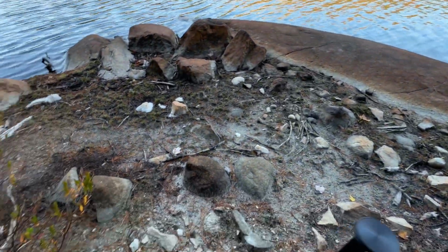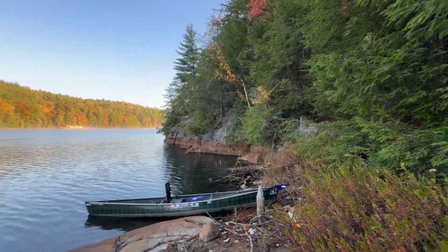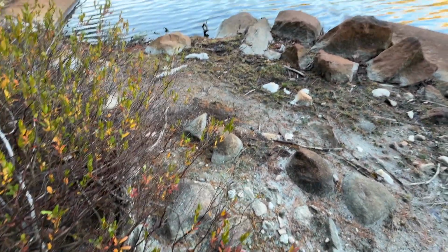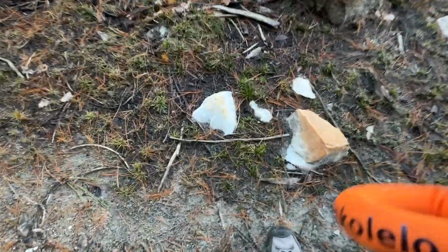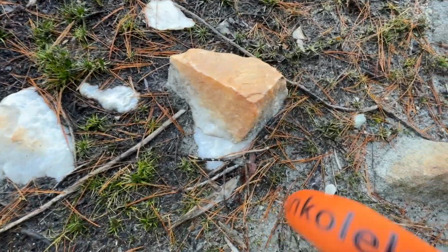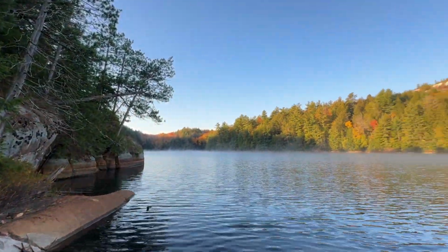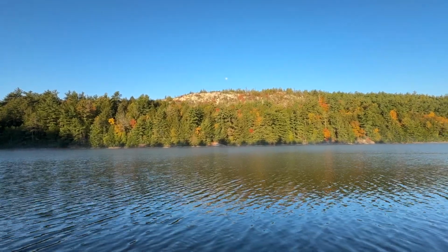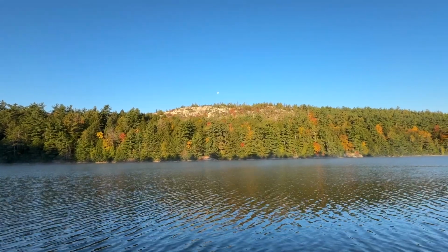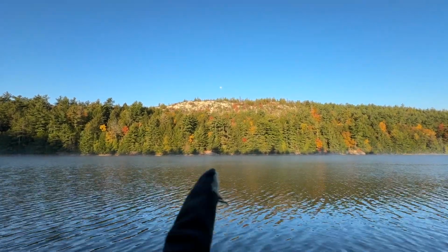I found this spot right across, just this little tiny outcrop along this side. It's mostly all these cliffs and rock faces, but there's just this little landing here where I can set up the camera and get some shots. Look at these rocks here. So cool. All different colors and really neat. I love them. So the sun is just starting to hit the lake, almost. And I want to take a video, get some pictures of me paddling in front of the white quartz, basically right here in the boat. But I want to wait for the sun to come in here.